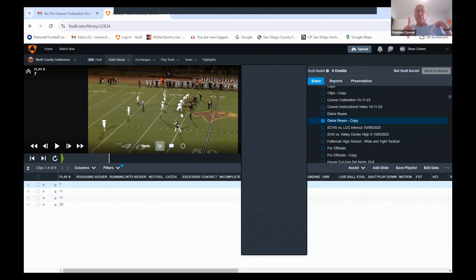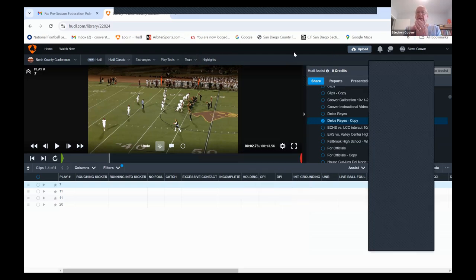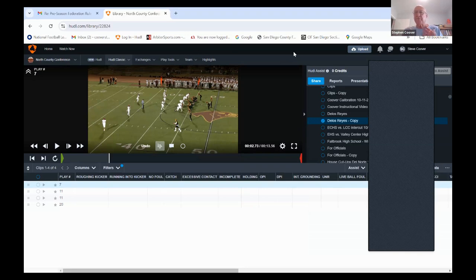Remember the special plays. Remember that at the end of the game or at halftime there were certain plays that we wanted to take a look at. Hopefully your back judge, or whoever is keeping the foul report, says, hey, look, sweep at 2:45 in the first quarter. You can find that. So add those special plays in there.